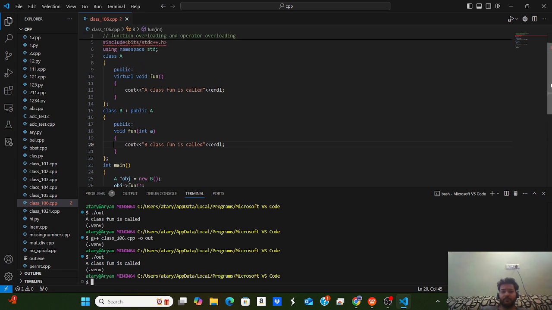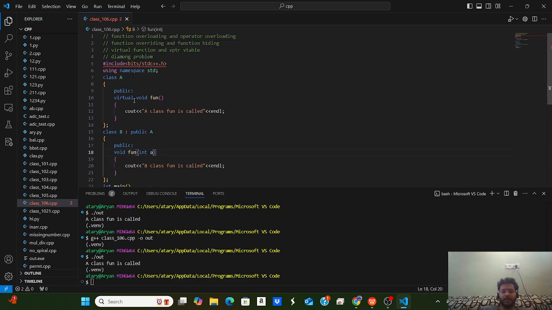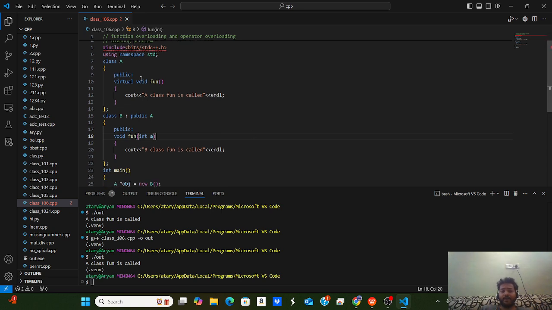So we have hidden it. This is the function hiding. We write a function fun in the base class and inherit class A into class B. But in class B, we have defined the fun function with a different signature, different parameters. So we have hidden that fun function. So that comes under function hiding.